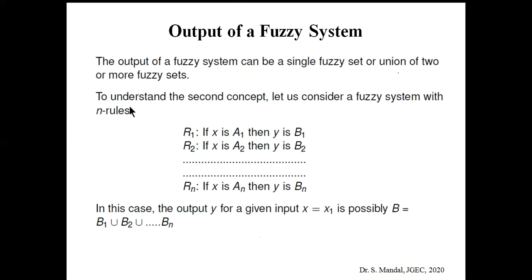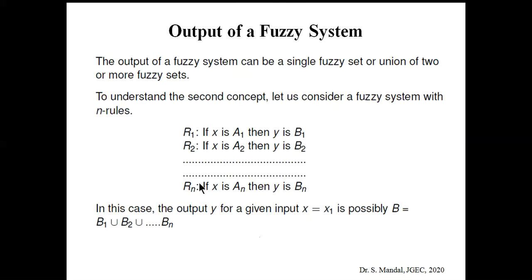You can see that n number of rules have been used here. Like if x is a1, then y is b1. If x is a2, then y is b2, like this. So for n number of rules, if x is an, then y is bn. All these rules can also be explained in terms of fuzzy relation using matrix format, but we mention it in a linguistic way to understand with better clarity.